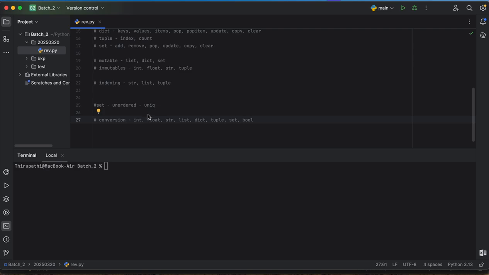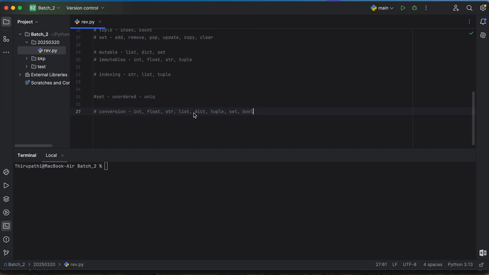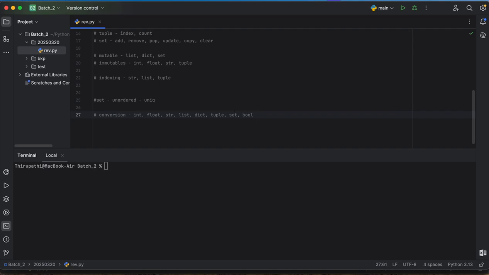In the last class, we learned these conversion methods, right? How to convert string to integer, integer to string. Till now, these are all very, very important. So in the next two topics, we will use these only, and we'll create scripts based on the requirements.